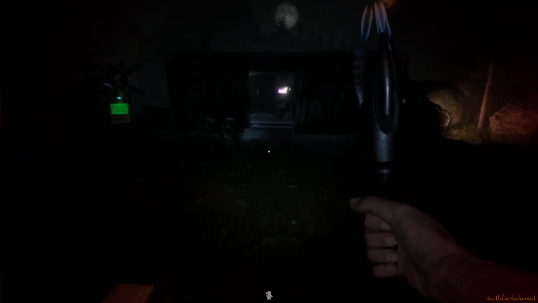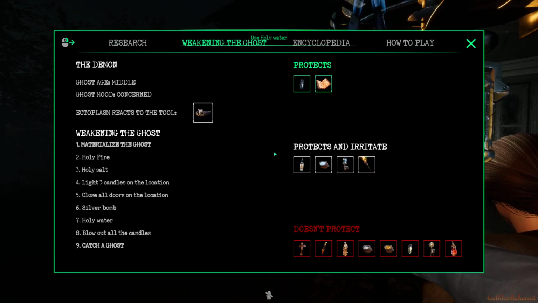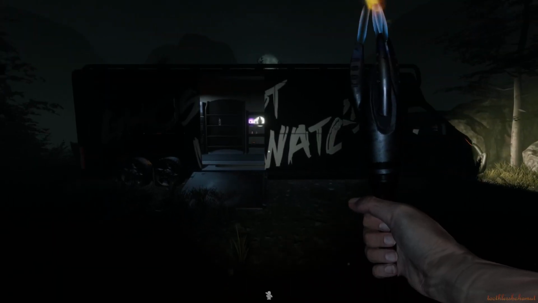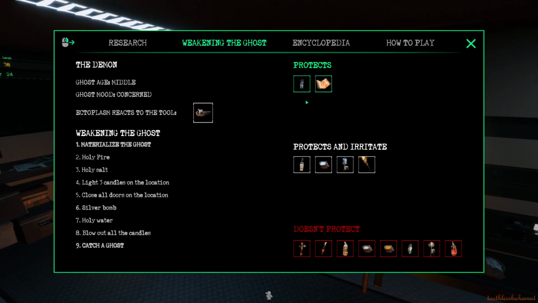Oh, where are you? Take that. God. Yeah. I got the ball as well. Holy water, what else do we know? I guess we'll blow these candles up. Can't wait for it. No, there's a candle lit somewhere. Hold on, I gotta get something else besides this fucking torch, cause that's not gonna handy. Bloody close the door in my place. Protects and irritates. What's that silver bomb? I'll grab a silver bomb this time around.